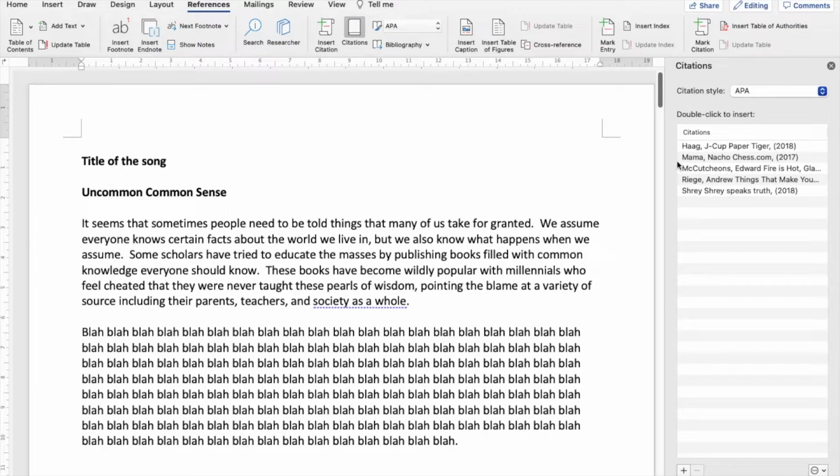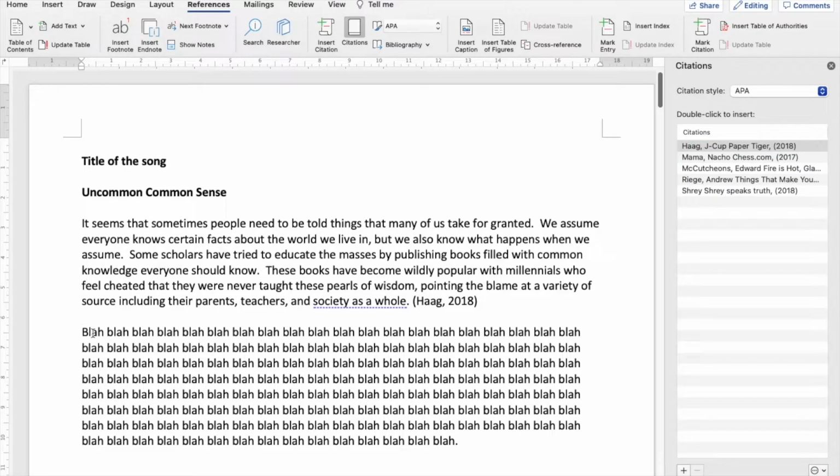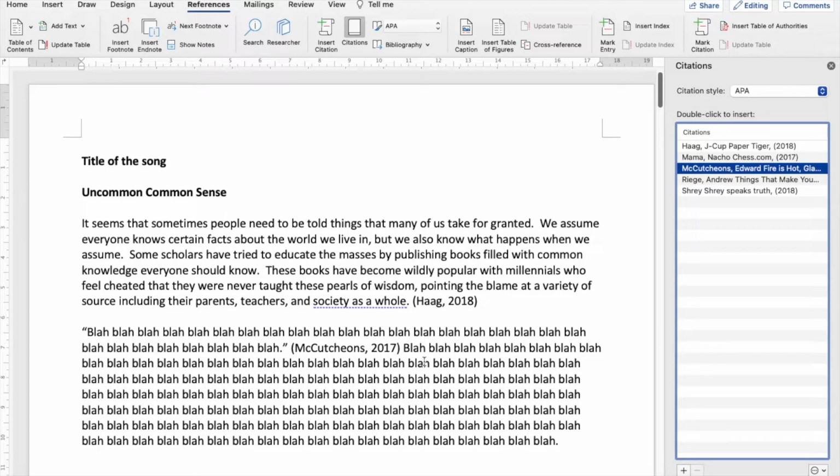So here's the thing, I have my list of sources. I'm writing this paragraph, cool. So I'm going to say that this one came from this source here. All I have to do is double click, and you can see it puts the citation right here, right? Now let's say my next paragraph starts with a quotation. Okay, so let's make that right. So here we have a quotation. Then you obviously put this right after, and you put your citation in right there.